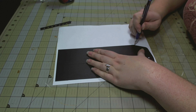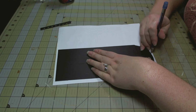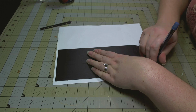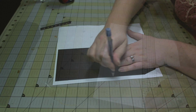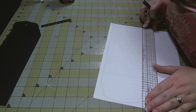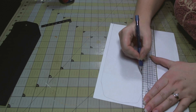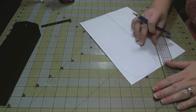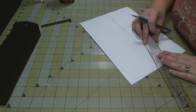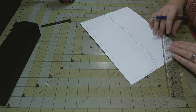This is going to be the first step in making a template to cut your paper so that it fits all the way along the inside of the envelope, including the flap. And then I'm using the Tim Holtz ruler to draw lines 1/8 of an inch in from every single side. This is most important on the flap.